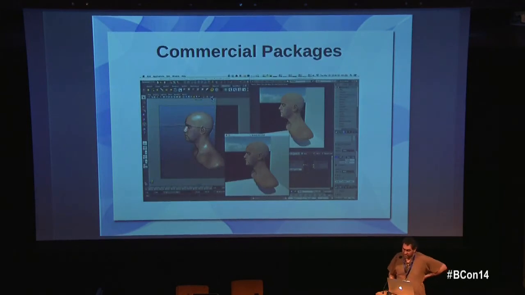So I want to talk briefly about commercial packages, because that's the part I cannot share with you today, but I want you to know that it exists. So on the right, there's Blender again with Cycles, a very basic head with a diffuse texture, an HDR image for the lighting and something to catch the shadows. And once I exported it from Blender, I can render it in standalone renderers, in this case Arnold. And for commercial packages, in this case Maya, I wrote a translator, and that does not just export, it also imports scenes. So I can use the scene I exported from Blender and import it into Maya, and it picks up everything correctly. So why would I do this?